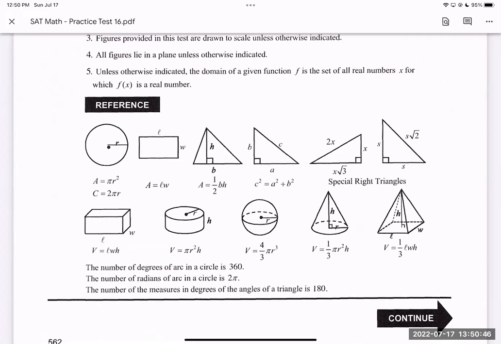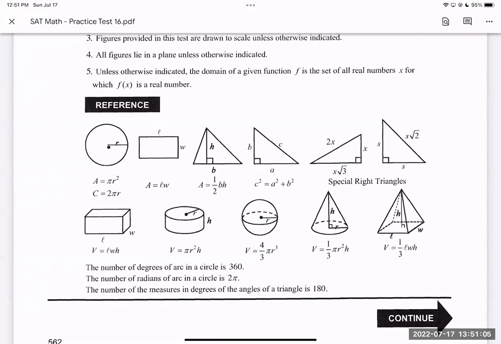There's a lot of formulas that you need that aren't here, things like y equals mx plus b, right? Things like that. But there are a couple formulas, and they're usually areas or volumes. So if you're forgetting one of those, that's not that bad to forget because you actually get those on the test.